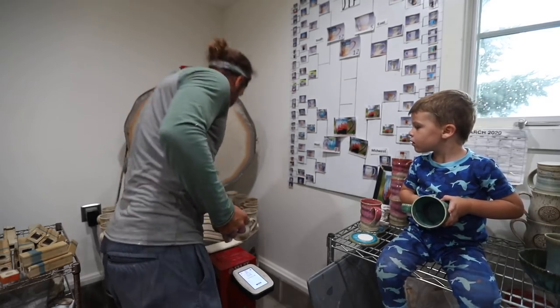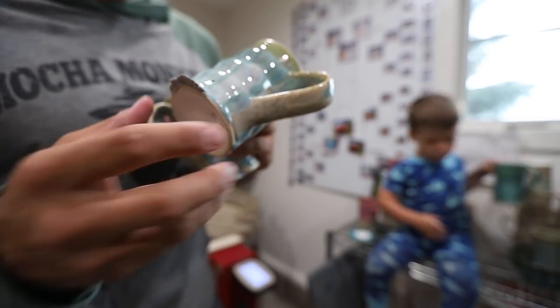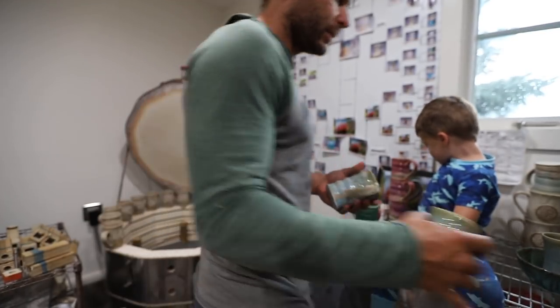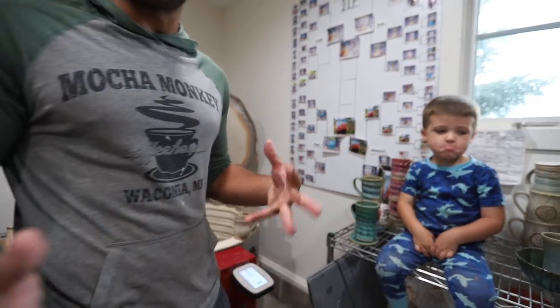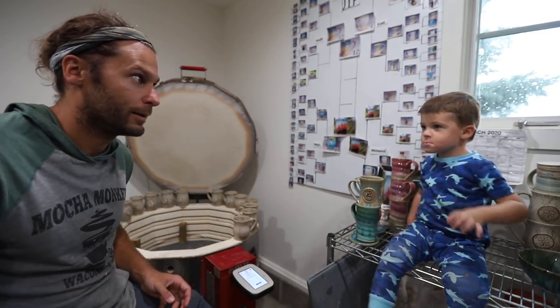Another two more that dripped, unfortunately. Shoot! So close to being so good. Why do I risk all that, Ryder? Just do what works, man. All right. Be careful there, bud.